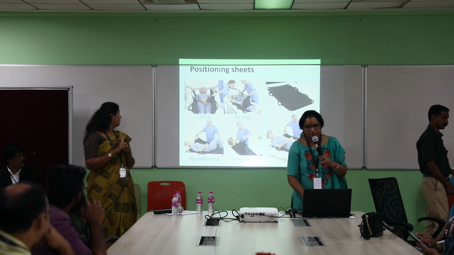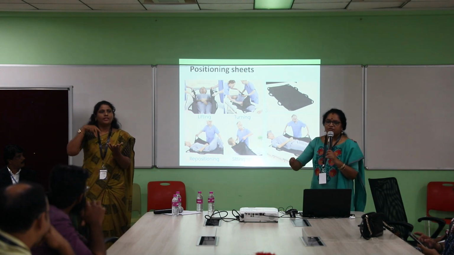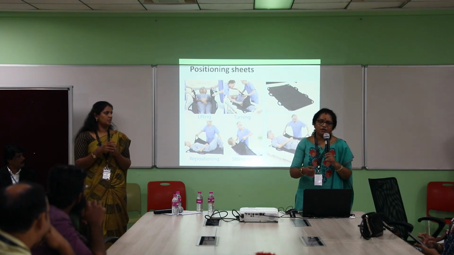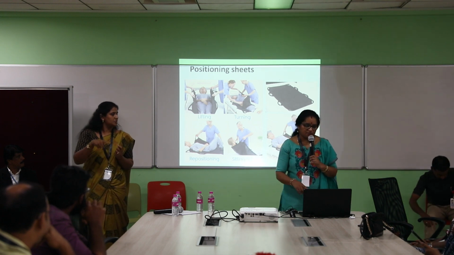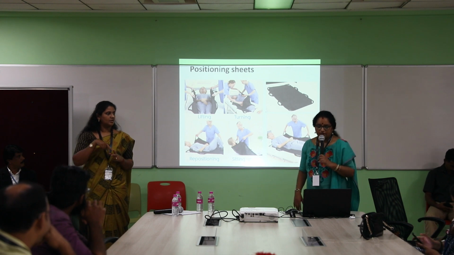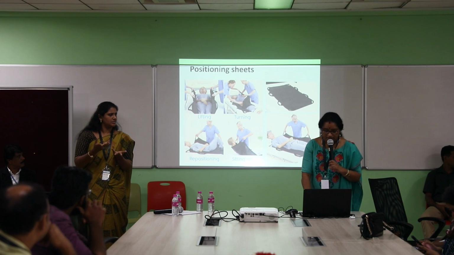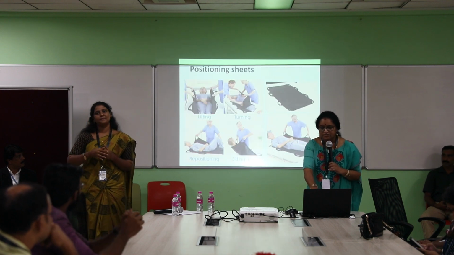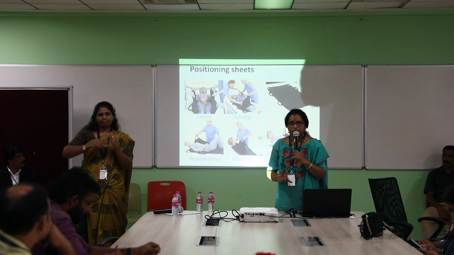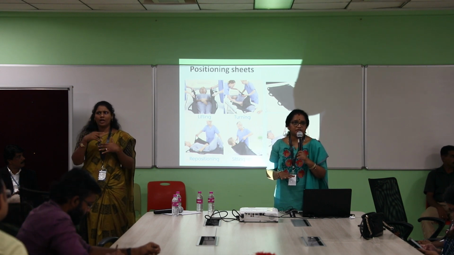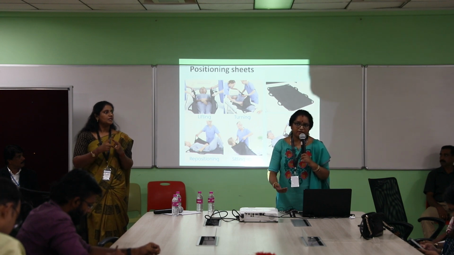So these are called positioning sheets. These are not technically a transfer device. It can only be used by two people to transfer a person onto a stretcher. But these are positioning sheets, really good for lifting, turning, repositioning, etc. Makes it easier. I always advise to get a height adjustable chair for persons with disabilities, or if they need assistance with transfer. That will again reduce the caregiver burden, also give them max independence.